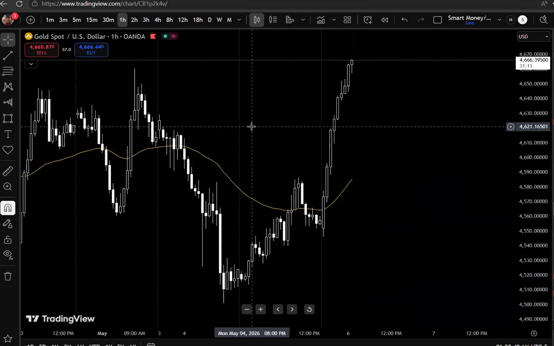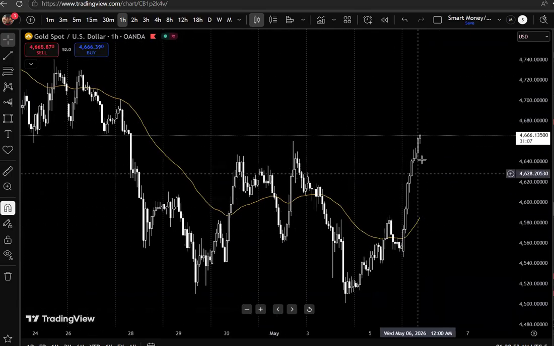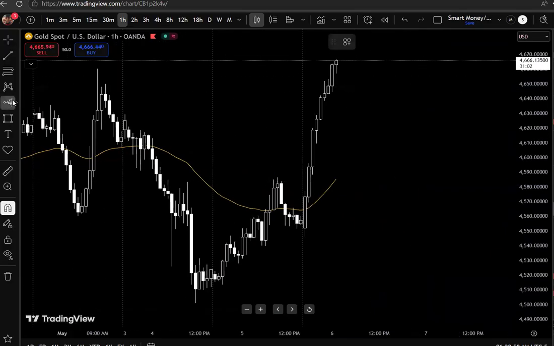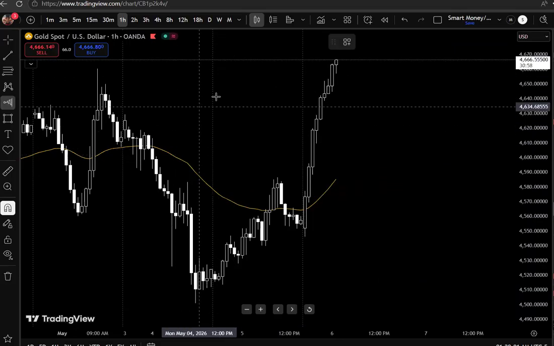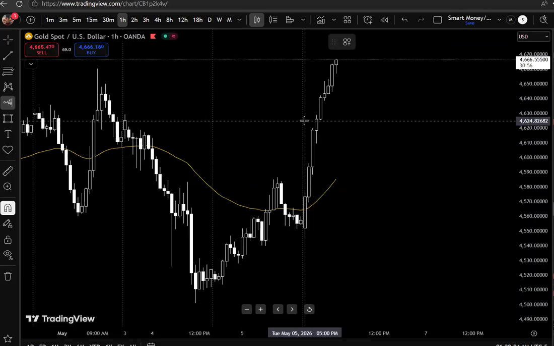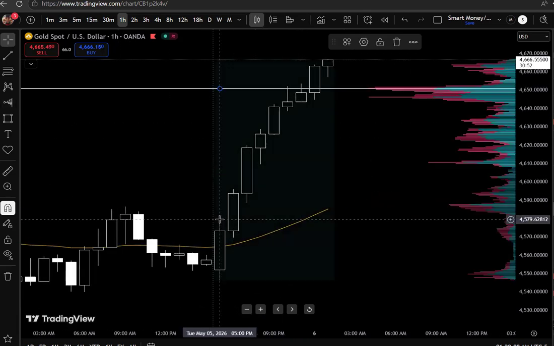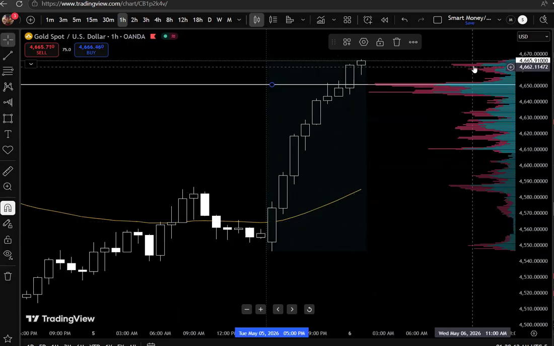Okay. So if I'm looking at gold, first of all, I see gold been going up since the market opened. All right. So I'll put my volume profile on. You see these up and down dotted lines? Those are my day separators. So if you got your day separators on, just go to that very first candle. All right. Now look at my volume profile. We got high volume nodes.